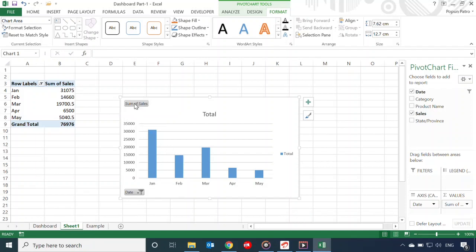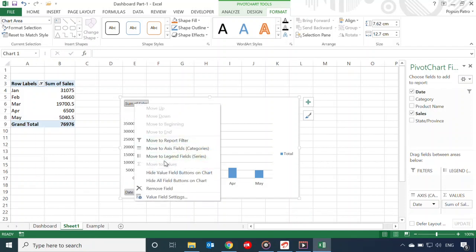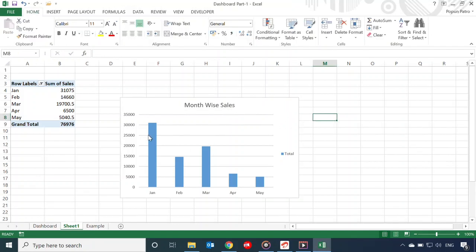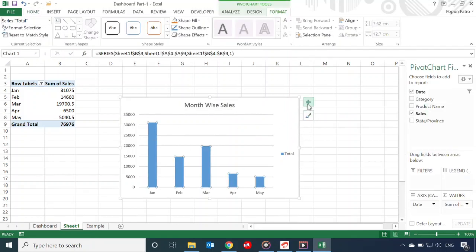Right now you have to right click and hide all field buttons. Then write the title here: month wise sales.